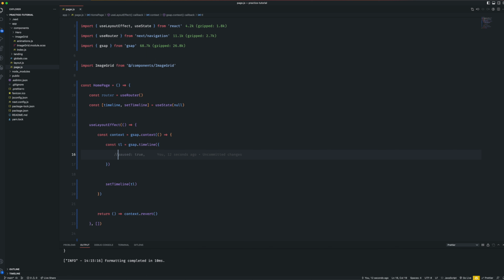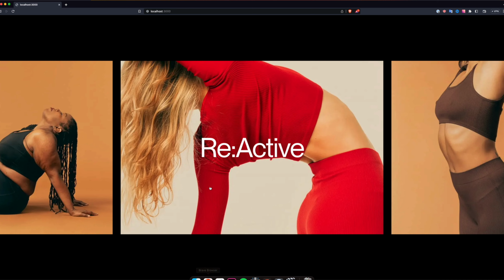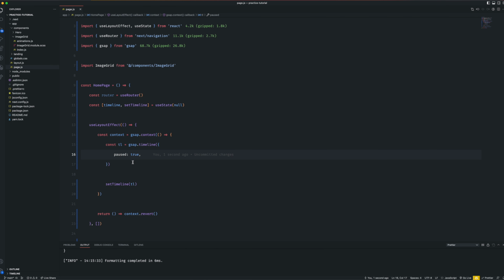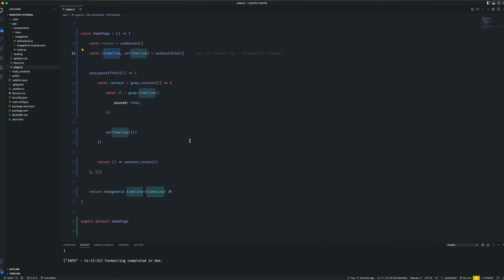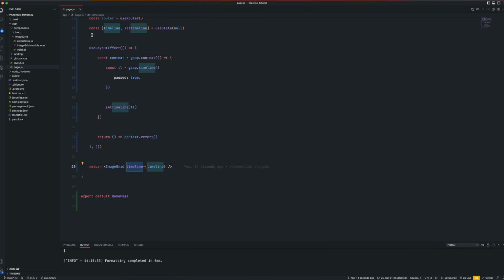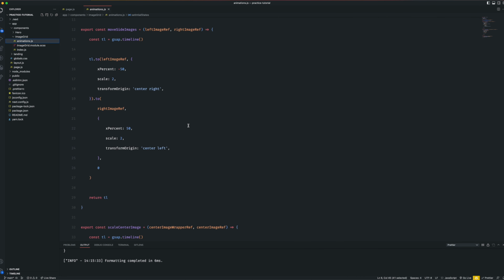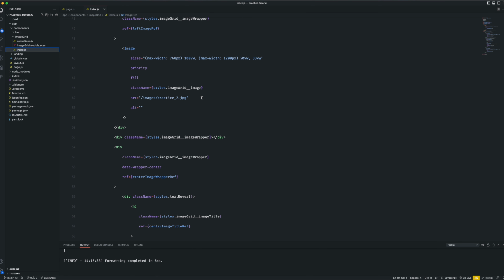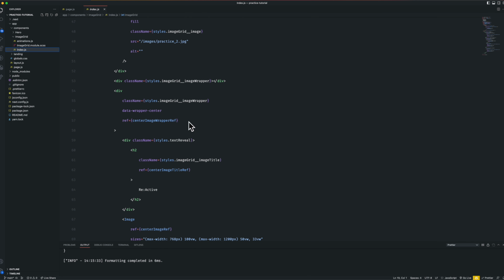So if I say pause true again, because we don't want the animation to run before we click this image, I'm going to say, in the image grid, because we passed this timeline, I'm going to find the center image. It's this one.